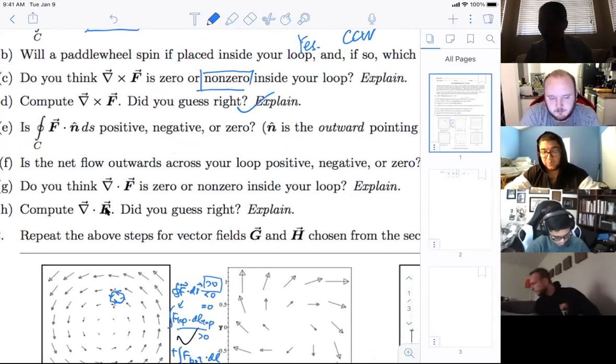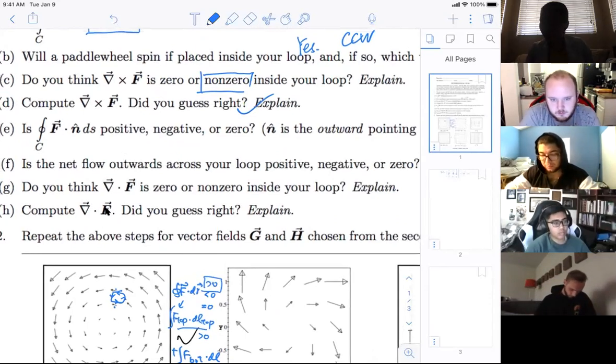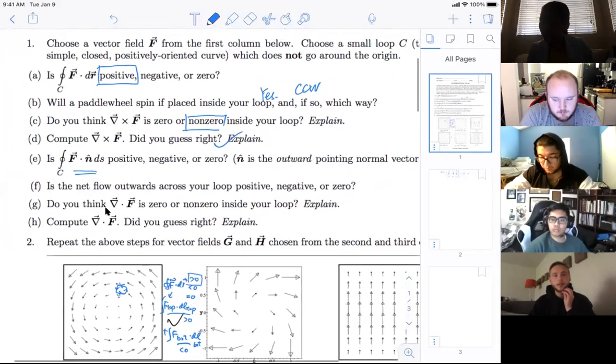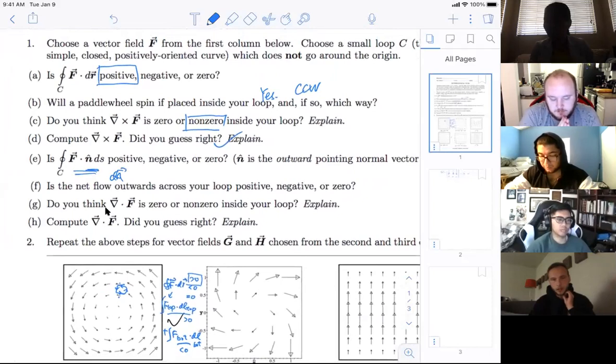Now, the next four questions, as you can already see, are getting us to do the divergence of something. So let's take a look at this together. This one is maybe a little bit confusing, but I'm just going to throw it out there. It's asking us to look at a surface. This dS is a surface, which you can write as dA, and it has a direction. In this case, the direction of the surface is a normal vector pointing perpendicular to the loop that we draw.